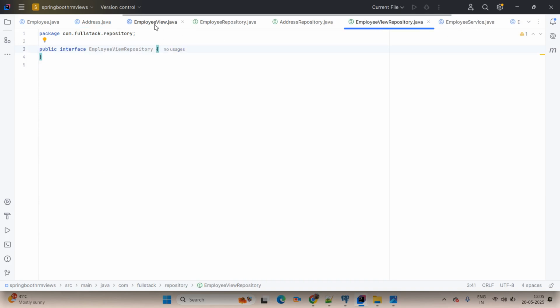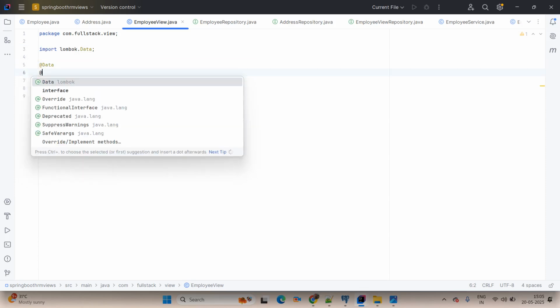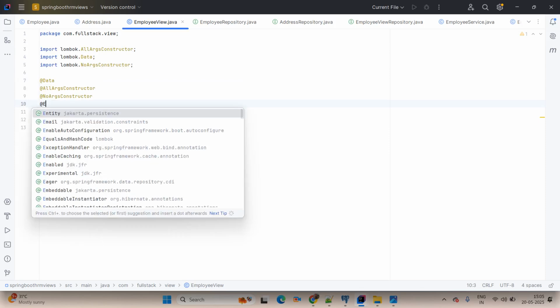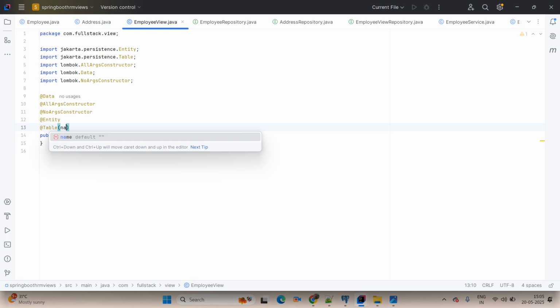Now we'll come up with the employee view. For that I'm using @Data, @AllArgsConstructor, @NoArgsConstructor, @Entity, @Table, and here you can give the name. The name we are passing here is employee underscore address underscore view.